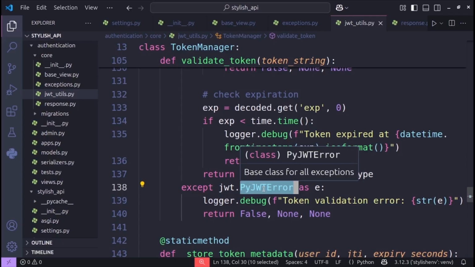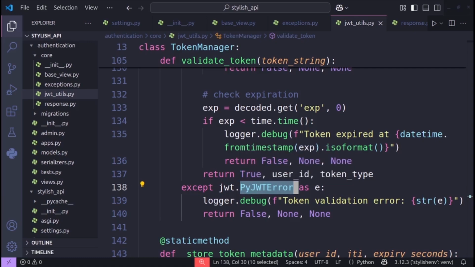Returning a tuple of is valid, user ID, token type provides the necessary information for subsequent authorization steps without needing to fetch the user object immediately. Avoiding a database lookup makes this validation faster and suitable for middleware or frequent checks. So that is the work of that part.